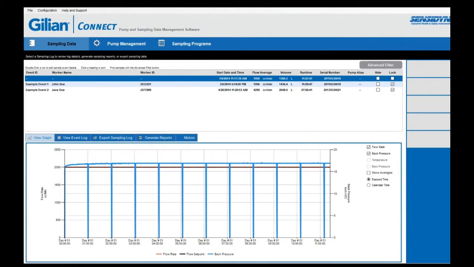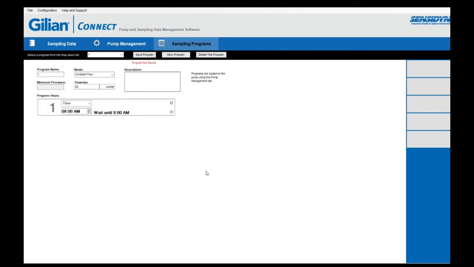Lastly, we are going to review how to establish a program in Gilian Connect and then transfer that program into your GilAir Plus air sampling pump. Once you've entered into your Gilian Connect PC software, you will want to select sampling programs. Once you're into your sampling program, you will be able to set your program name.